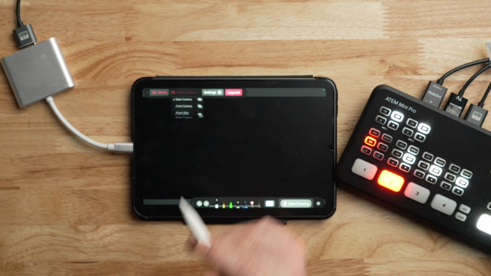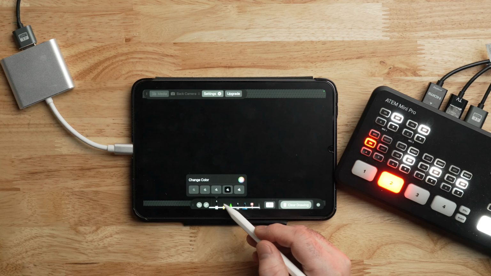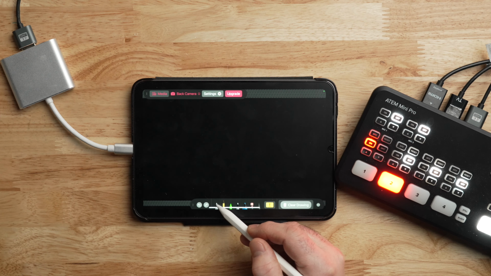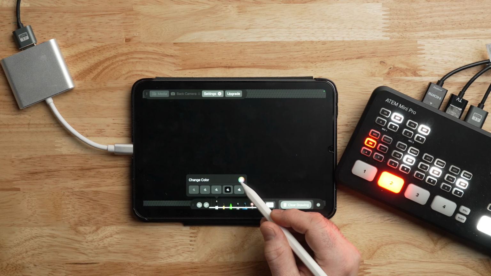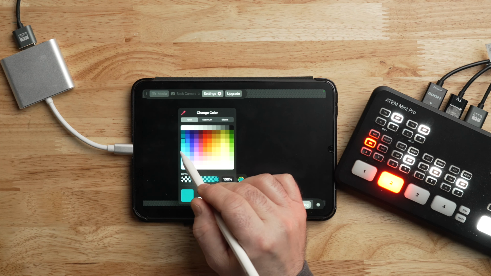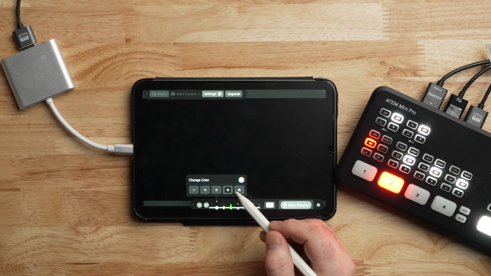What I have to do is I have to either pick one of the cameras in the device I'm in, or I have to pick images or video files that are assets that I can use and actually show in a live stream. And then what I can do is I can use all of these tools right here to annotate and mark up what's being used. So I can change the color of the actual pencil that I'm using here. I can change basically how thick or thin the stroke is on that.